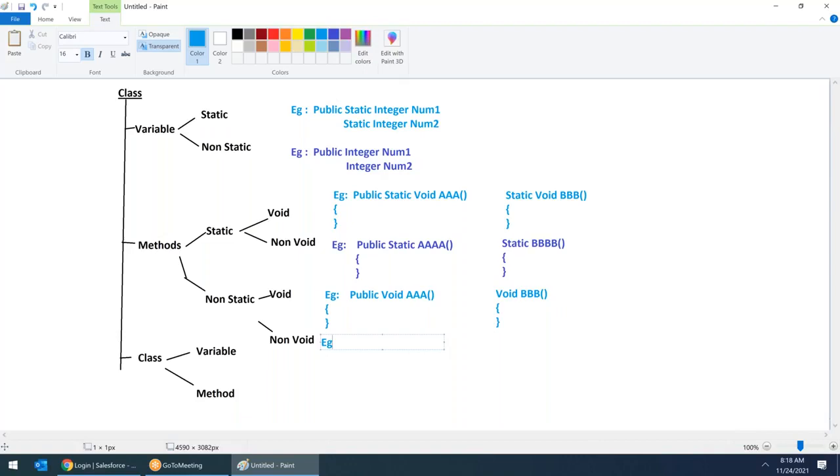Example. Public AAA. Method starts, method ends. Next. Public non-void, integer.